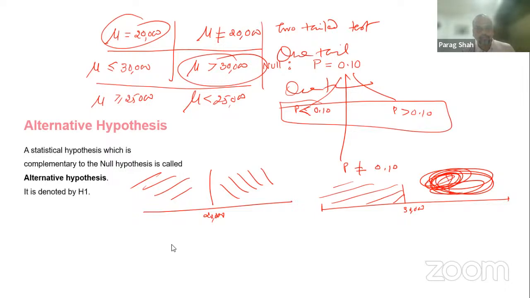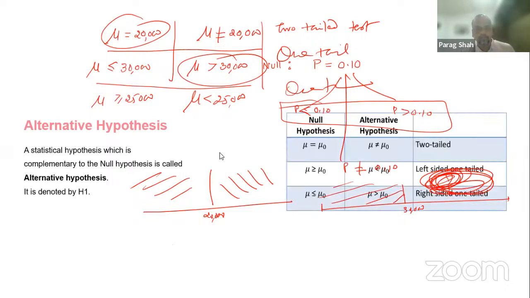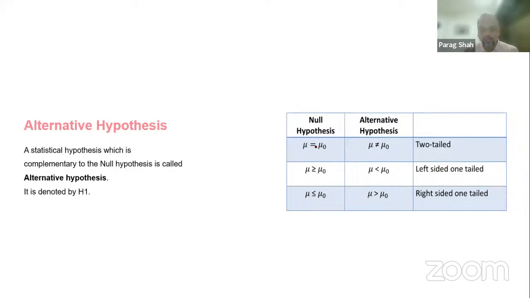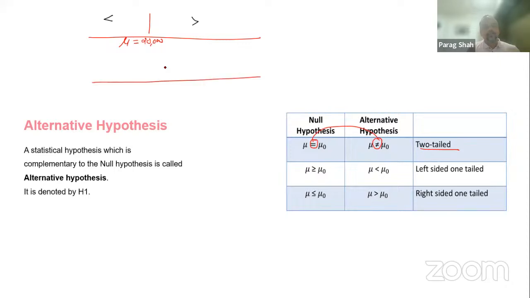So let me summarize this part. Okay, Dr. R. Vetrivandan. What does this mean now? This means if your null hypothesis is equal to, the alternative will be not equal to, and that is called two tail. As I explained, why two tail? Because if I say it is exactly 20,000, you can say it will be greater than 20,000, or you can say it is less than 20,000. So greater than or less than means it is not equal. The second option, if I say mu is greater than or equal to 25,000, I am saying greater than or equal to 25,000.